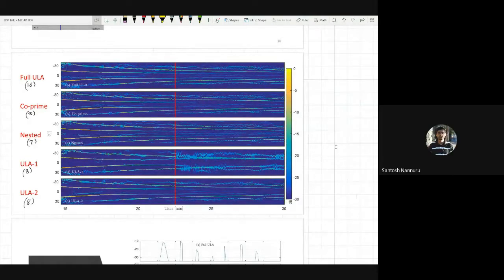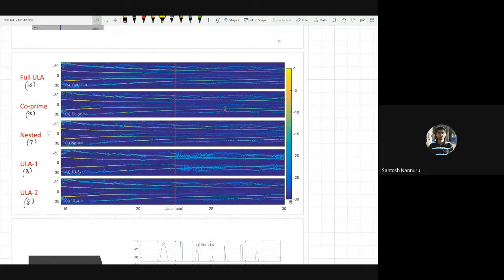No, this is getting blurred because the sources are coming closer and closer. The angles are closer here. Directions are closer, so you cannot resolve it anymore. Right. So the vertical axis is the direction of arrival, right? So the angles are getting closer and closer. So maybe they are separated by 10 degrees or less. And when there are many sources present in such proximity, algorithms will suffer. So that is what is happening here.